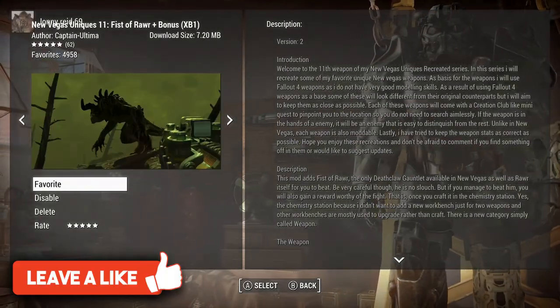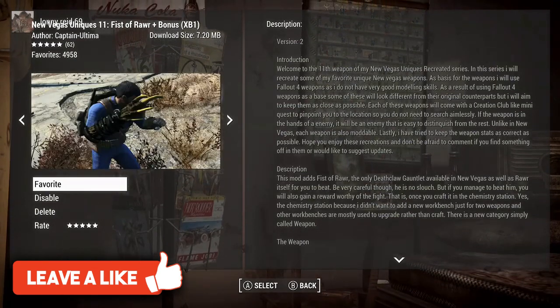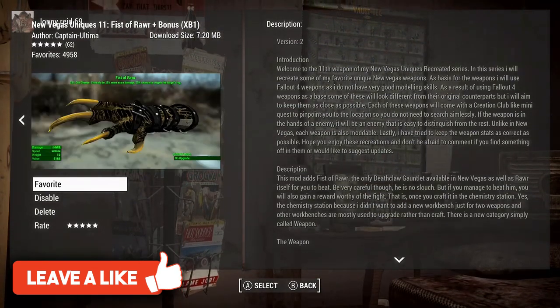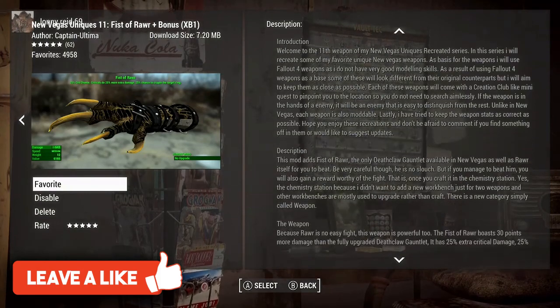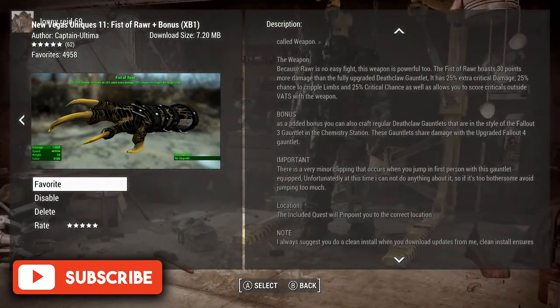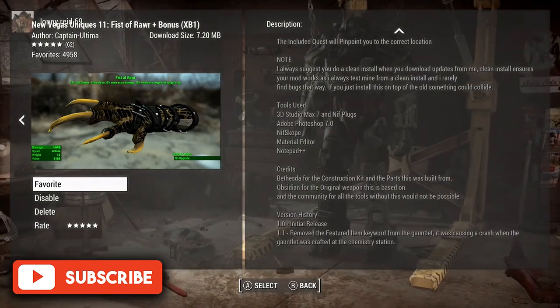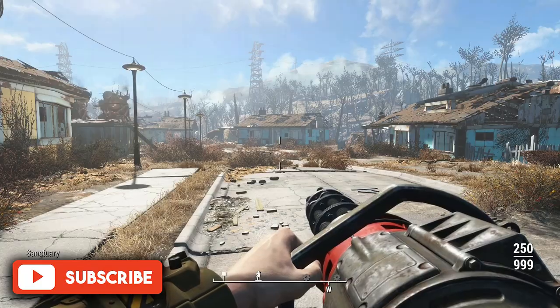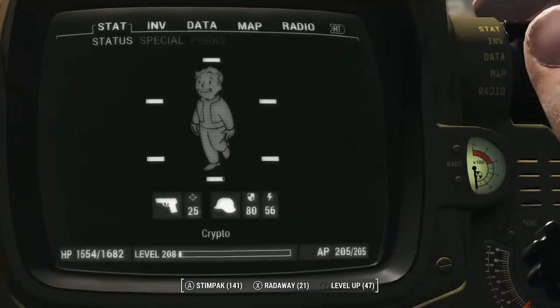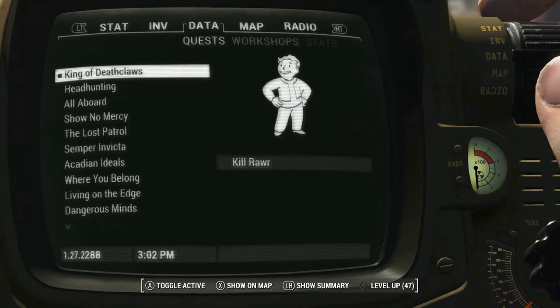In today's video, guys, we're going to be looking at a mod by Captain Ultima again, and it is the Fist of Roar, the Fallout New Vegas unique Deathclaw Gauntlet from the Lonesome Road DLC. This mod comes in at 7.30 megabytes and is available on Xbox One, although it may not be available for PS4. So guys, this is a fantastic little mod.